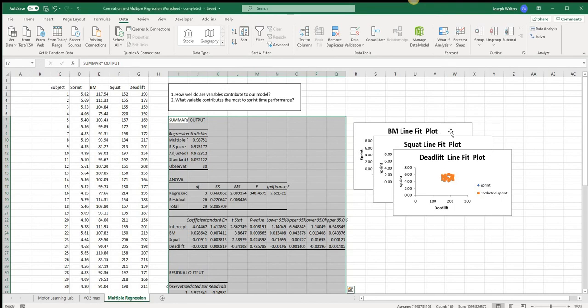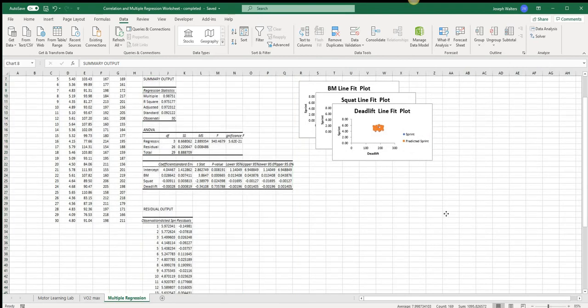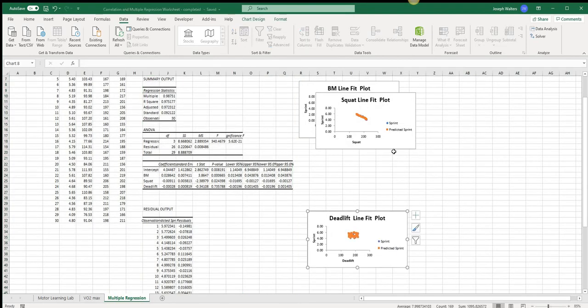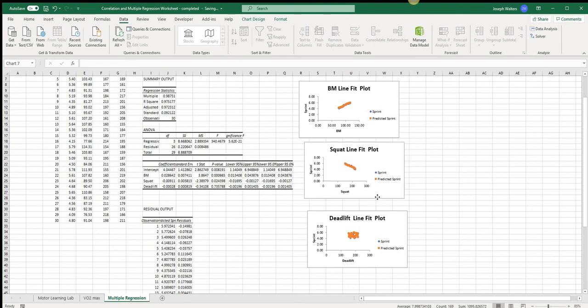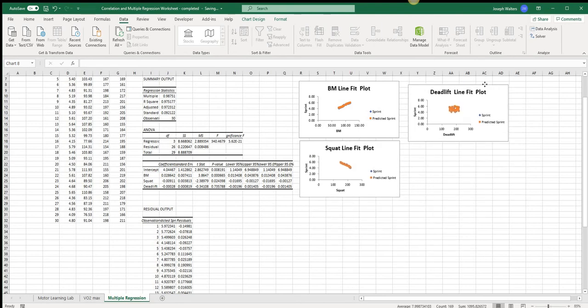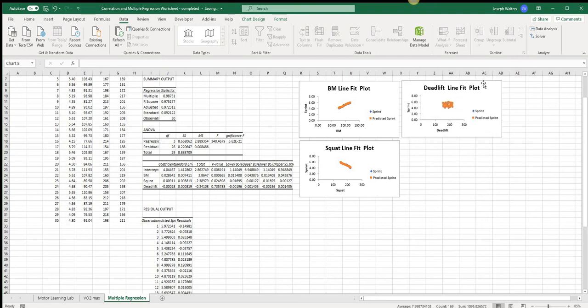So let's just start with the visual representation. It breaks it down into 3 plots. Let's take a look at each one of these.